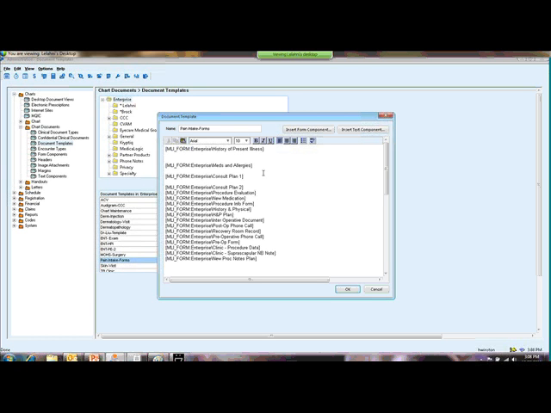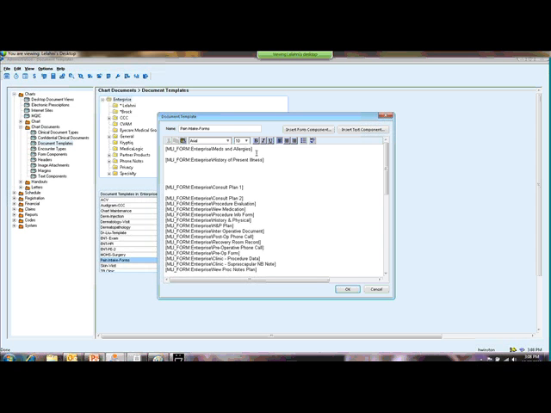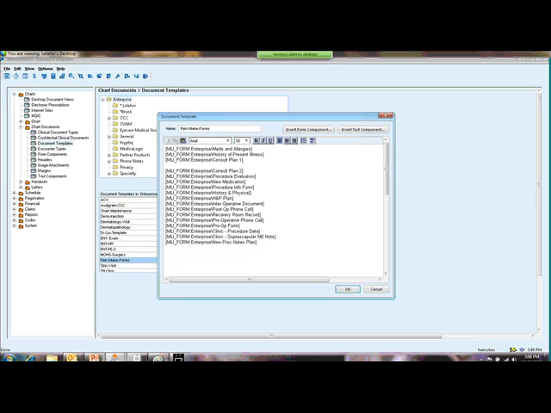All right? So if my physician says, you know what, I really want my meds and allergies to be above my HPI, when I'm documenting, you simply come in here, okay, and you're going to hit cut, and then paste it where you want it to be. Okay? And then you can get rid of the extra spaces that are in there. So now what I've done is I've just changed the order of my forms. Pretty easy.